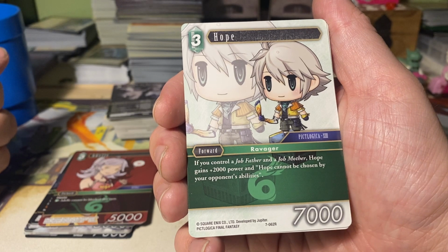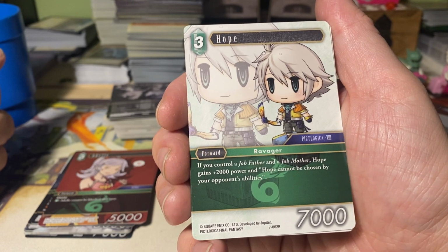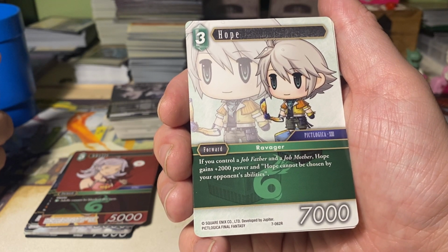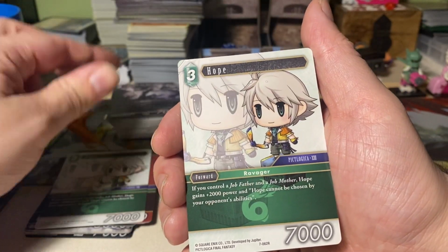Pictologica Final Fantasy 13. I don't know what that is. If you control a Job Father and a Job Mother, Hope gains plus 2k power and Hope cannot be chosen by your opponent's abilities.